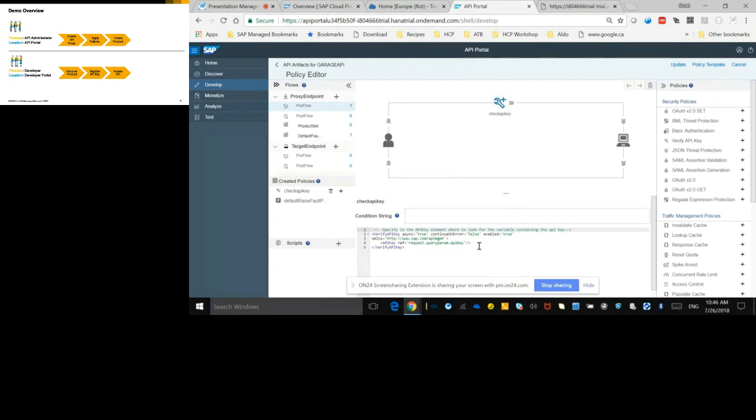This is mostly just for demo purposes. And then, it's basically just where do I look for this? All right, so let's do the next one. Cool. So now let's go to traffic management.